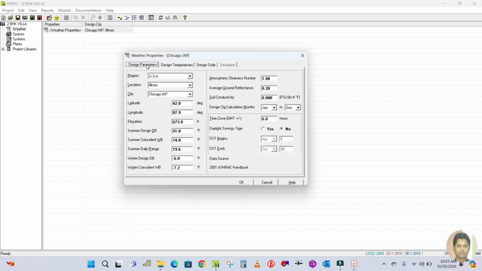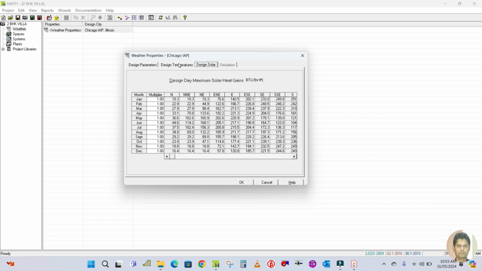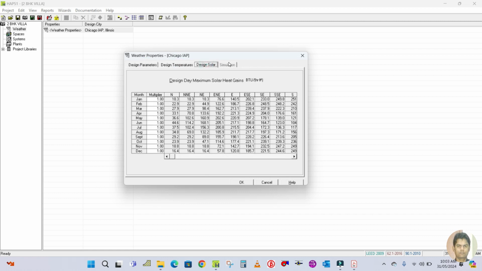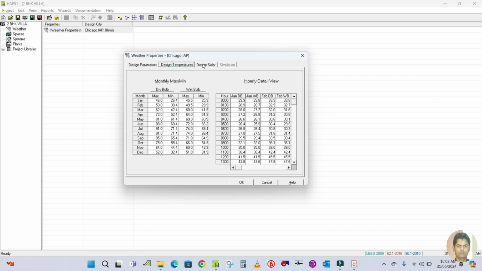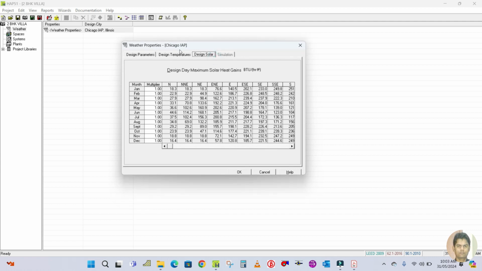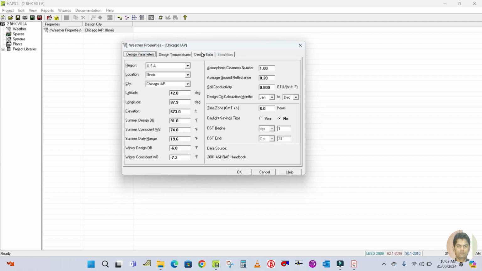Chicago. In this there are 3 tabs given, and one tab, the simulation tab, is hidden. Because we unchecked it initially, it is hidden. Once you check it, it will show here as well. I will show you.